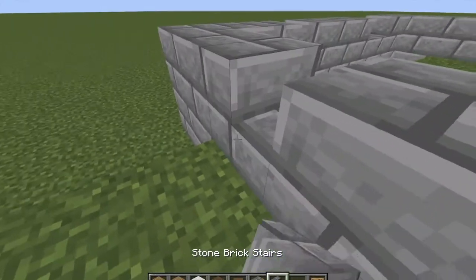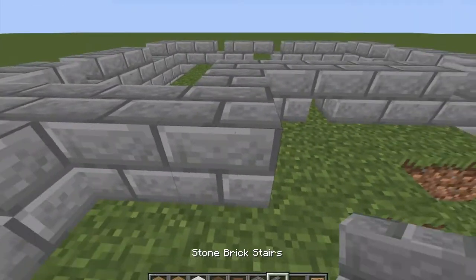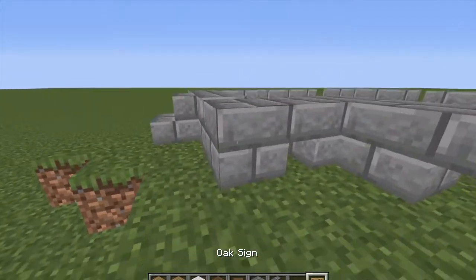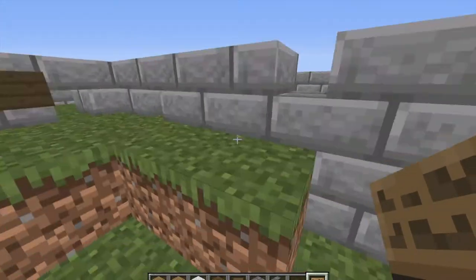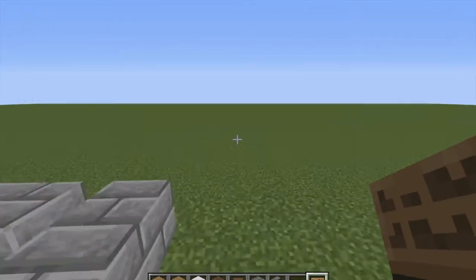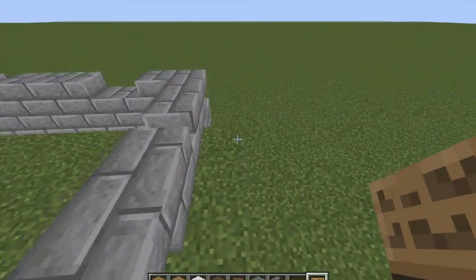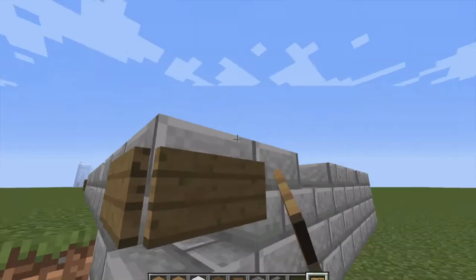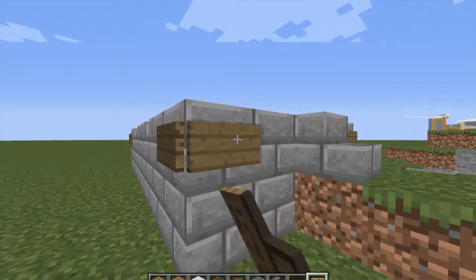And for this, we're just going to have that. And that is going to be the stairway into this lovely little place. And what I will do, I'll add some signs to that corner. That corner, this corner, this corner, that corner, that corner, and this corner, this corner.